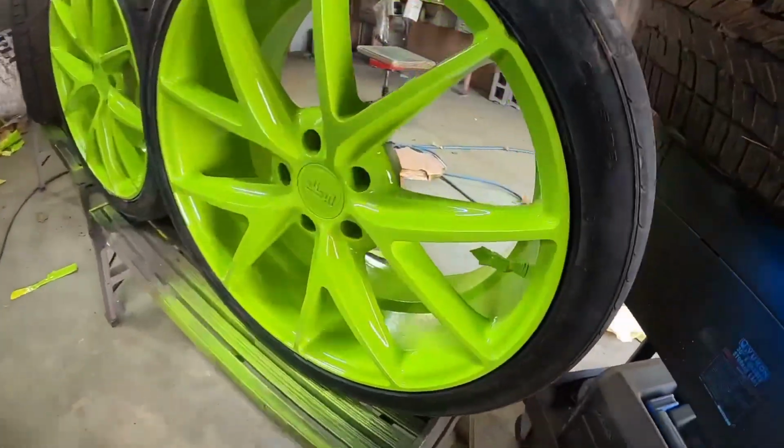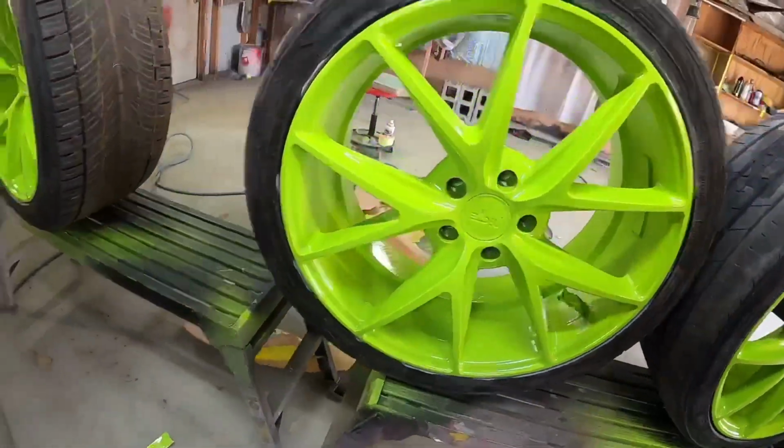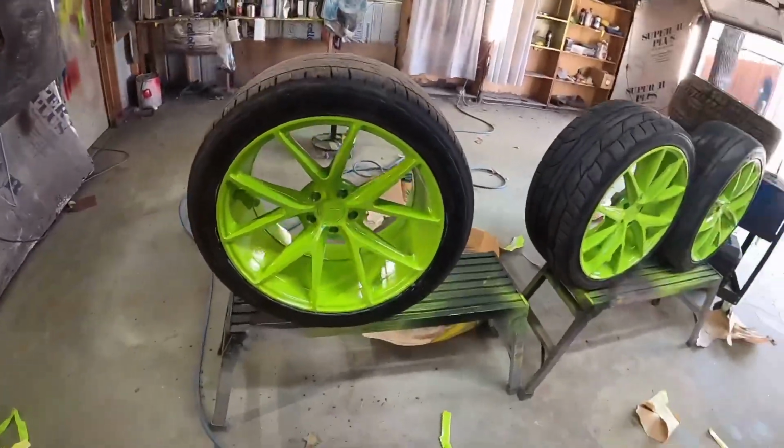Let's see. Got the clear on there. Got the orange busting. Man, all right, let's put it together though. Let's get it.